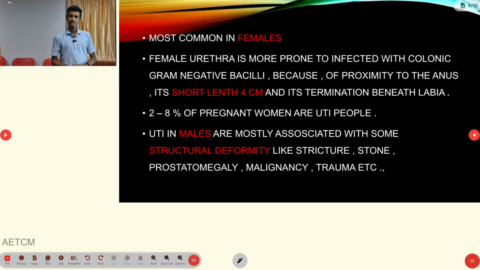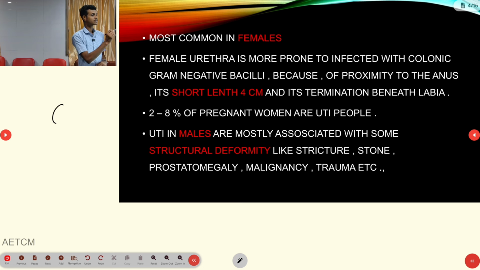Why are we stressing midstream urine? Majority of us practice in in-hospital scenarios. When you encounter a person, or the physician orders a urine routine or a urine culture, you have to advise the person to collect a midstream sample. While voiding, you ask the person to void some amount first and then collect the midstream. If the person collects the first part of the urine, it will be contaminated with the urethra, right? To avoid normal flora or urethral contamination, we recommend midstream urine sample collection. That is the reason for the midstream urine.